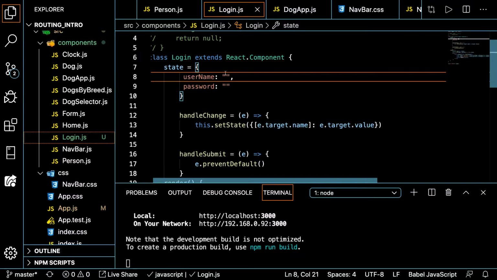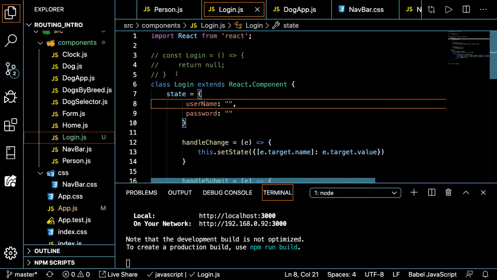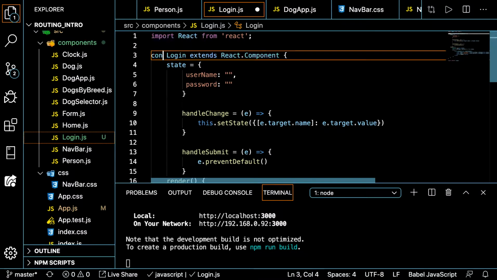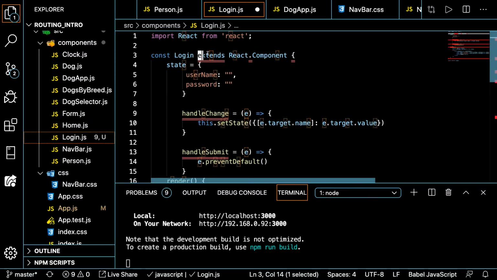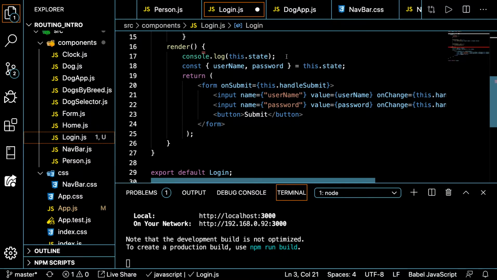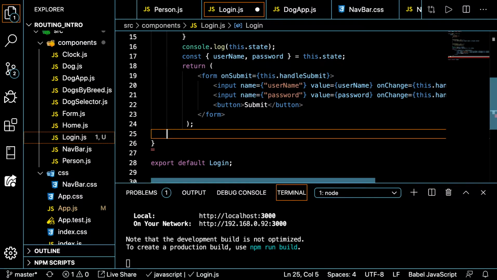Let's convert this over into a hook, using a hook. All right, let's pretend I don't totally know how these work. I'm going to start with a no const, I'm going to turn this into a function. I go, okay. So far that looks good. Hooks don't have a render, right? A functional component. So I'm going to go, okay, I don't need this render. So I'm just going to remove the render. Okay.